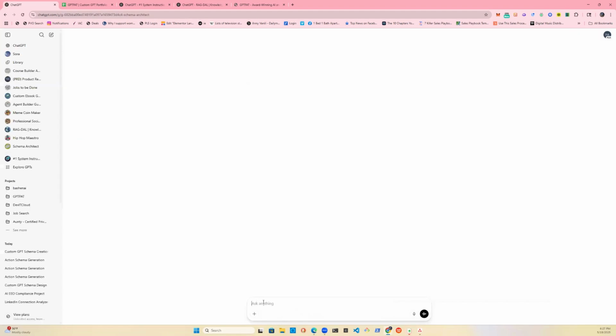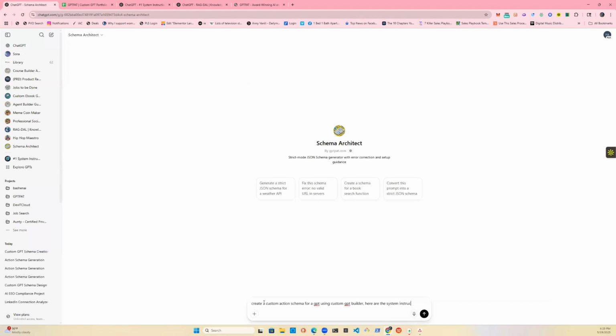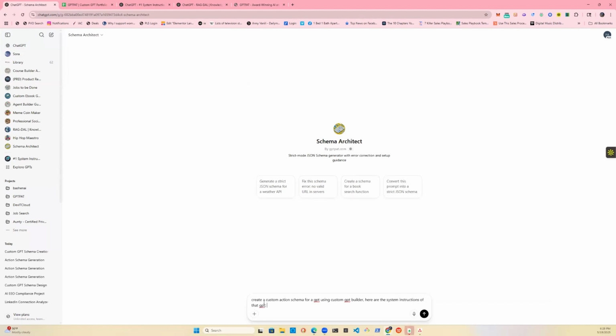So let's try the umpteenth time. Create custom action schema for a GPT using custom GPT builder. Here are the system instructions of that GPT.